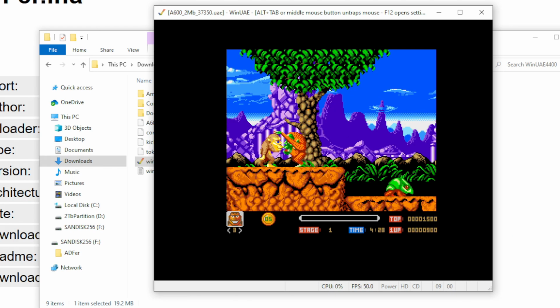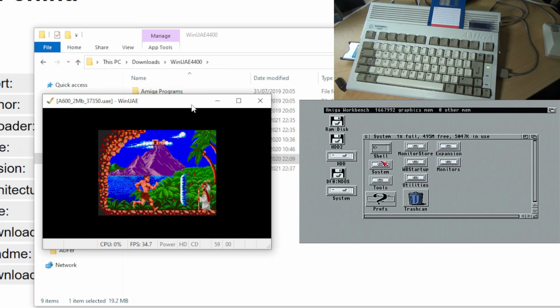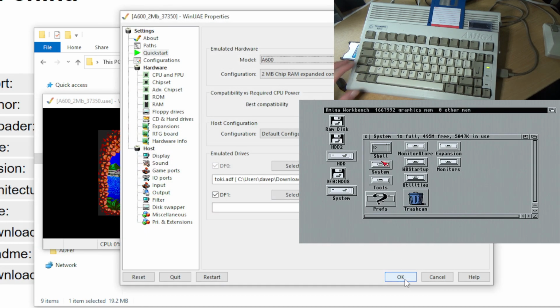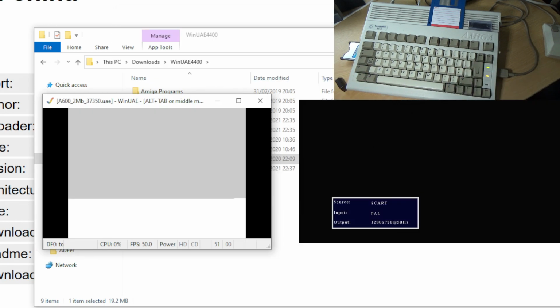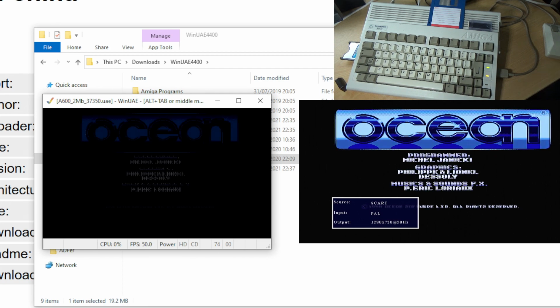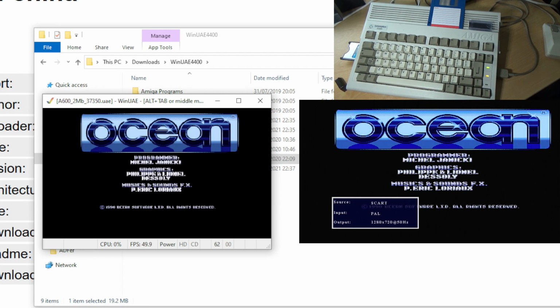That just works. So now for the real test, I'll boot the Amiga and I'll start this at the same time and we'll see what we get. I've got the Toki disc in here. Right. Oh, I think I've mistimed it. So the real Amiga's on the right, which is a little bit stretched, and the fake Amiga is on the left.